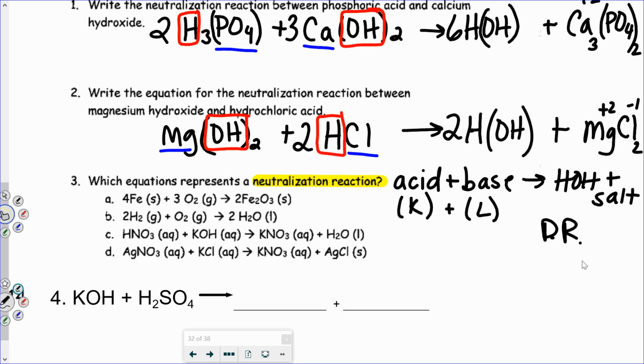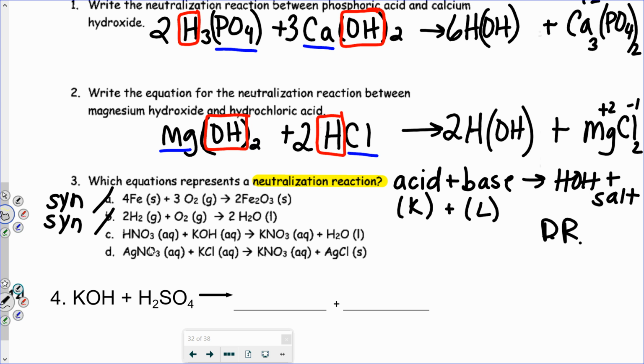That do-si-do. So if we look here, there's actually two reactions we can get rid of because they're not double replacements. That would be A and that would be B. A is actually a synthesis reaction where two separate reactants synthesize, or come together, to form one product. So this is a synthesis reaction. This is out. Same with B. You've got hydrogen and oxygen gas separately, and they come together to form one product. So that's also synthesis. So we're between C and D.